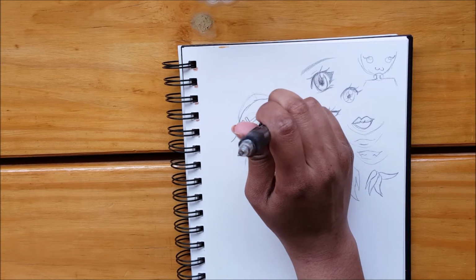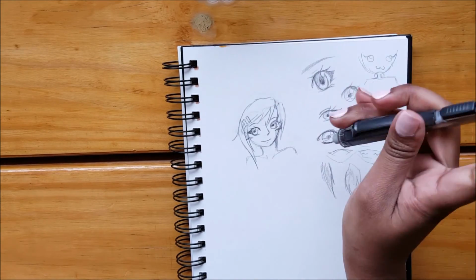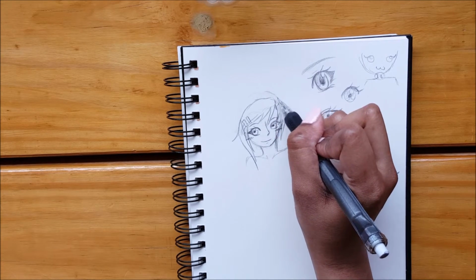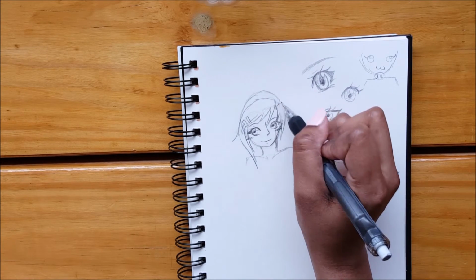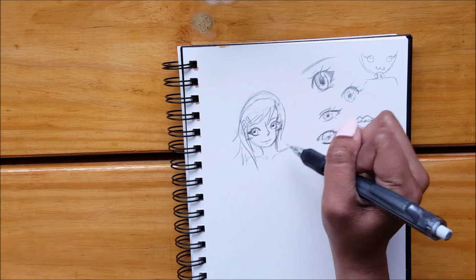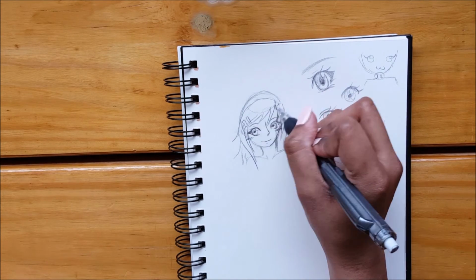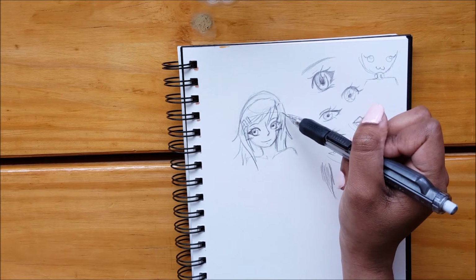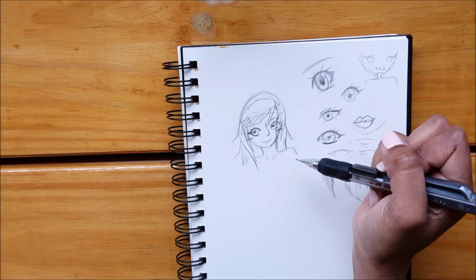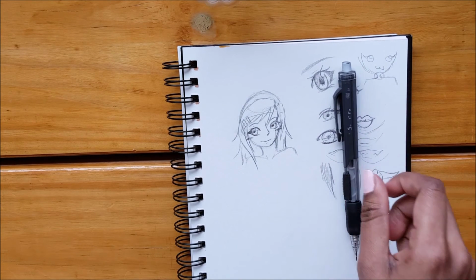And as you keep going, just kind of want to erase that head shape. Because, I mean, you don't want to see your head line in the drawing after you're done with it. I mean, unless you want to, whatever floats your boat. I like to add shinies in the hair as a guide. So when I go back to color it in, I at least know where I want to keep it shiny. Otherwise, I mean, there's your face for a woman.